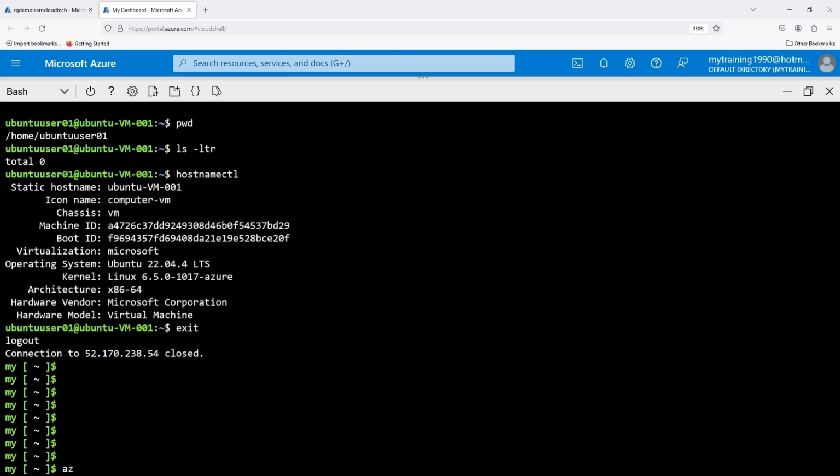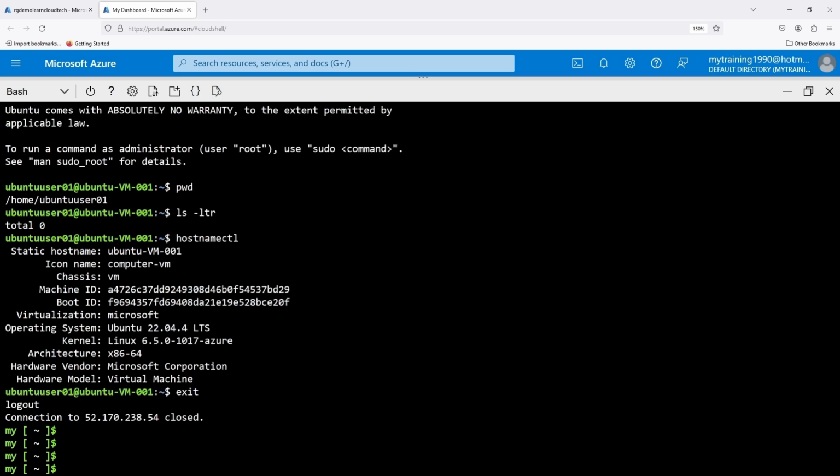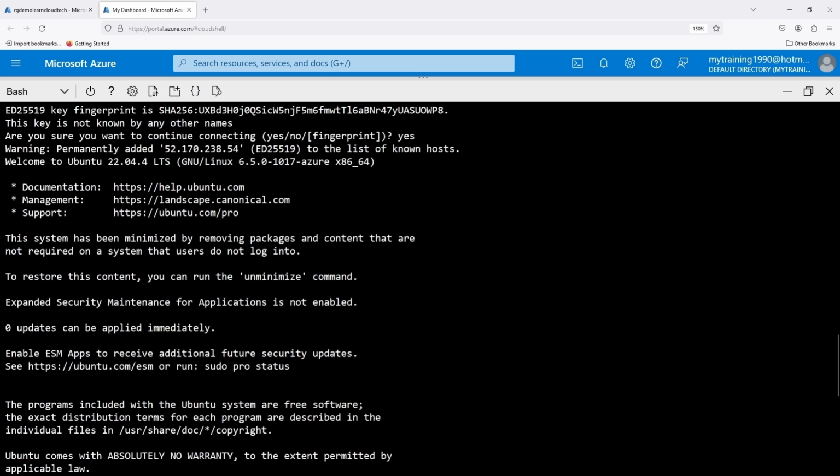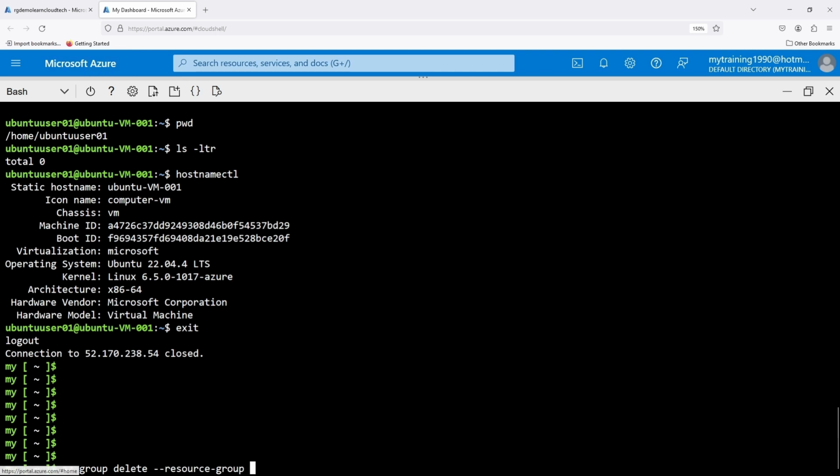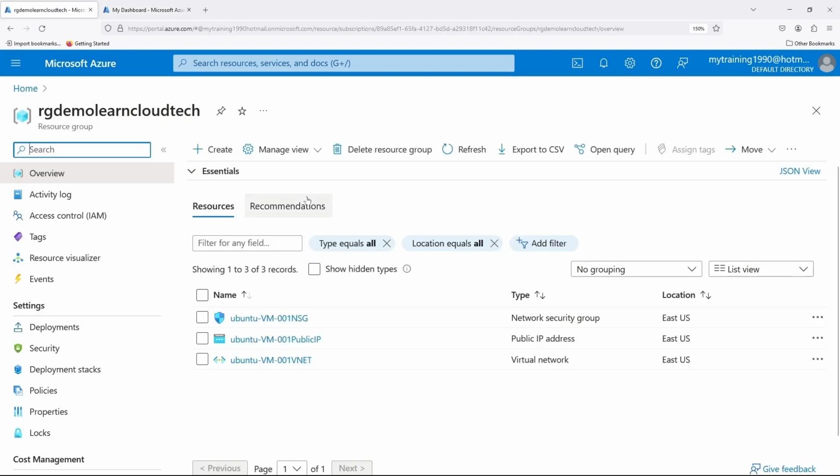So I'll use the command az group delete --resource-group, and I need to specify the resource group name. I'll take this resource group name from the portal itself.